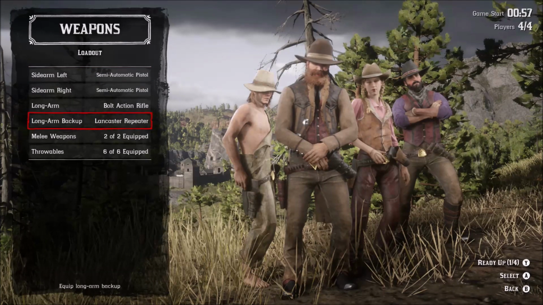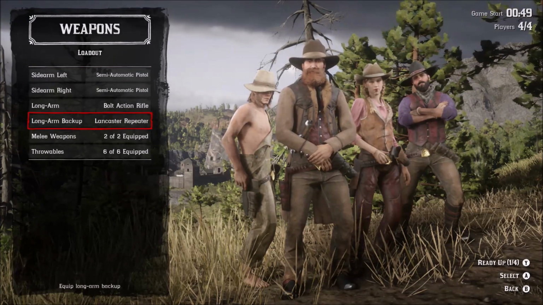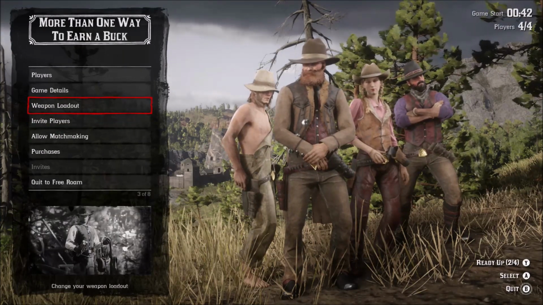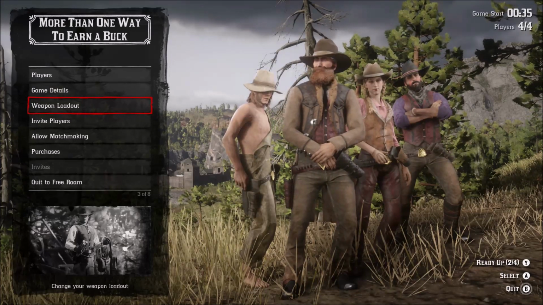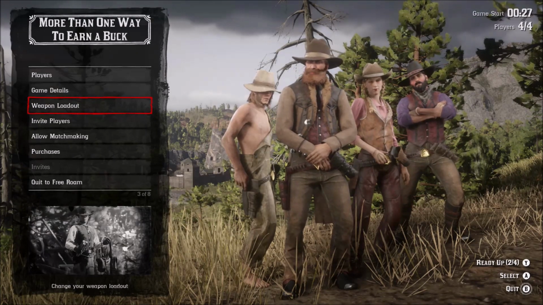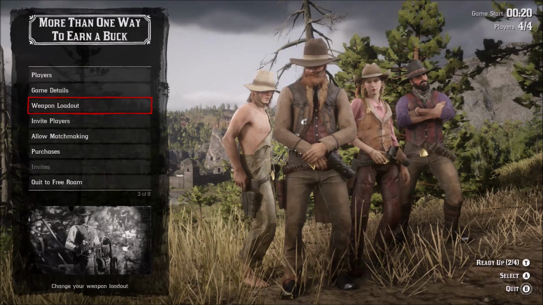Now, you can do this with 2 people, 3 people, or 4 people. If you have 4 people, you're going to have time to fool with your loadout and buy ammo. If you have 3 or 2 people, however, you need to ready up immediately. Ready up as soon as you possibly can so that the mission will launch. Otherwise, a random person will get added to your group, and they're not going to end up doing the same thing that you're doing, and they're going to mess this all up for you.